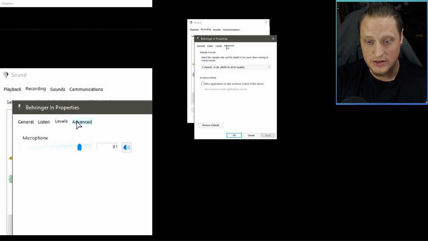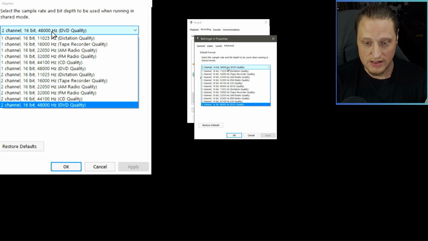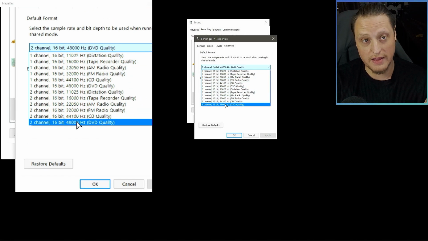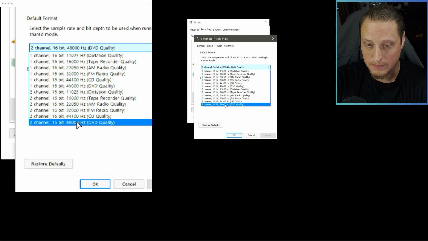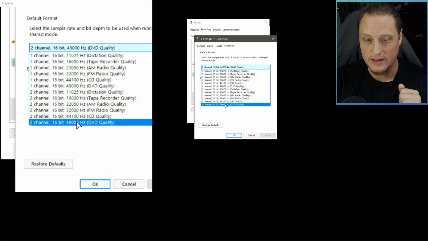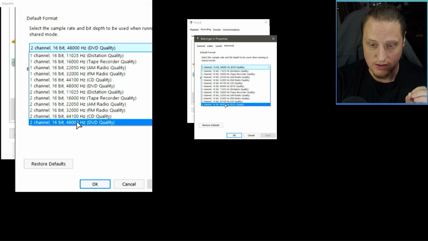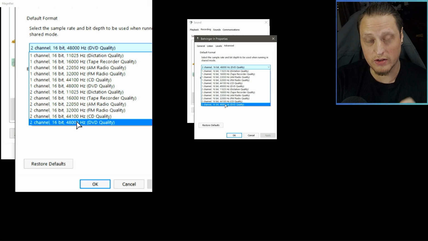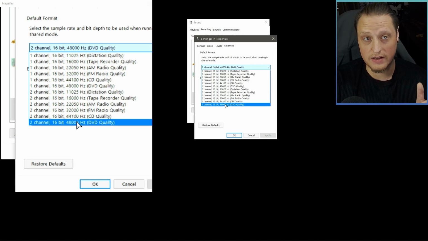The next thing you want to do is go into the advanced settings and try to set this to the highest quality possible of 48,000. If this has a 24-bit, then set it to 24-bit. If it's only 16-bit like mine, then set it to 16-bit. But you want this set to 48. You do not want to go above 48 because most programs are looking for a 48,000 connection here. There are some exceptions to this, and if you're using a lot of different audio programs, then you should know what you're doing when you set this stuff up.